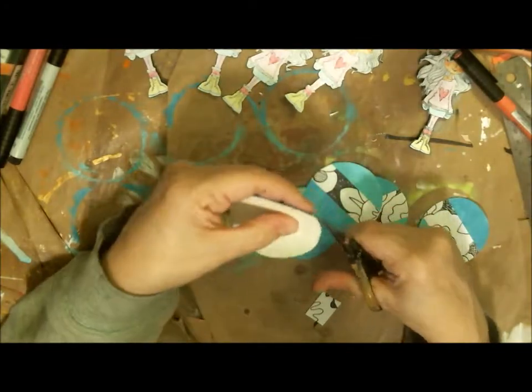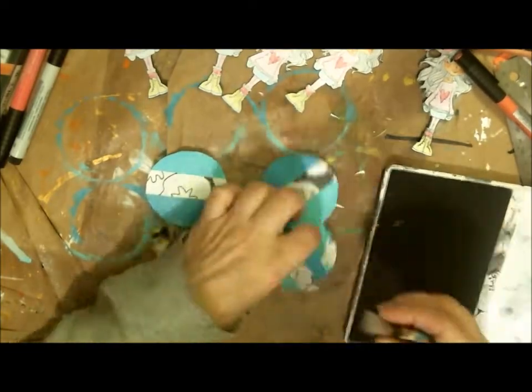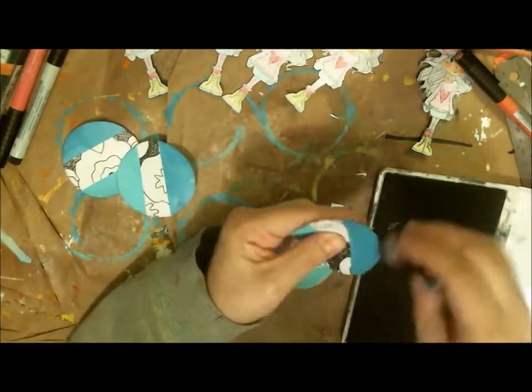Now I'm just finishing up the edges here, and then I'm going to ink my edges with archival ink and a makeup sponge. And then the next part is positioning my girl where I'd like to have her.